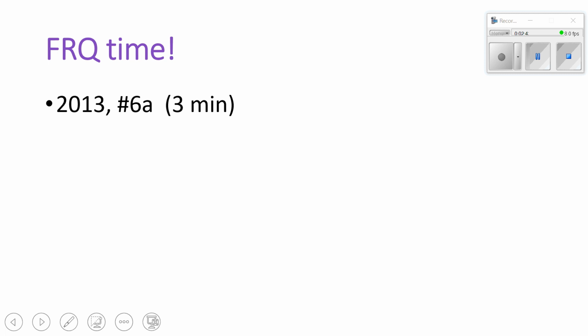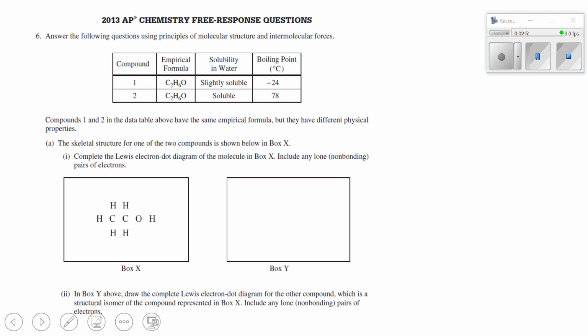So let's stop and do a free response question. These free response questions are on a page that says, Unit 2 FRQs 2020. These are ones that have been specially released for the AP exam this year for 2020, so I think these are good ones to go through. And if you look at the 2013 number 6A, if you haven't tried it yet, then you should pause the video and go try this. And we're going to go through it right now.